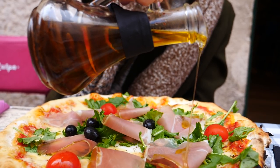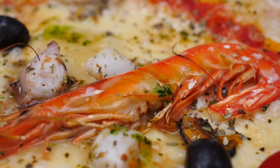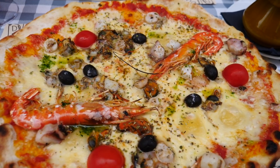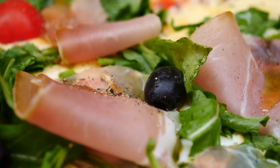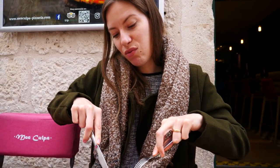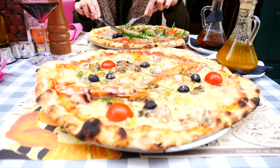Then later that day I met Sam for lunch, because if there's one thing I'll show up for it's food. We decided to eat at Mea Culpa and ordered one Dalmatian pizza and one seafood pizza. Pizza for the win! It's been a while and we couldn't leave Croatia without having one more pizza. Outside of Italy I don't think we've had better pizzas than in Croatia. I got the Dalmatian one — cherry tomatoes, black olives, prosciutto, arugula, tomato sauce — and Sam got the frutte de mari, the seafood one.